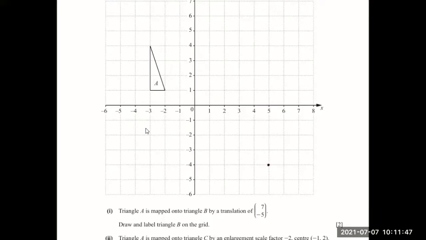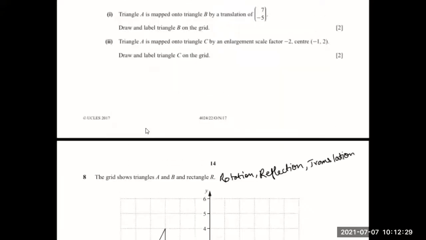Okay, so I mapped this point. Let's map the other point. If I go 7 units and I go 5 units, I end up here. So 7 and 5. I'm going to erase these lines because these bother me. And then you can sort of complete the shape yourself rather than counting over and over again. This is your final answer then. You see the object and image are just the same shape and size. This is the object. Let's call this triangle B because the question is calling it triangle B, and this is the image. Okay, so nothing unusual about this. Translations are generally simple. Let's see if we have another one.